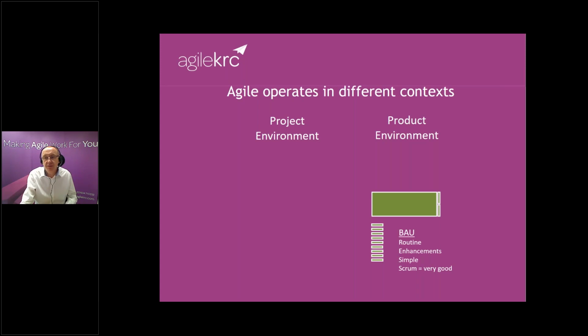Now, when we move to a different environment, which is the project environment, this is a lot more tricky. Maybe we haven't got anything. Maybe we've got an idea. A lot of my customers at the moment are on major rewrites. And if you're rewriting something from scratch, you can't just deliver a feature. A single feature on its own just means nothing if you're working from scratch.